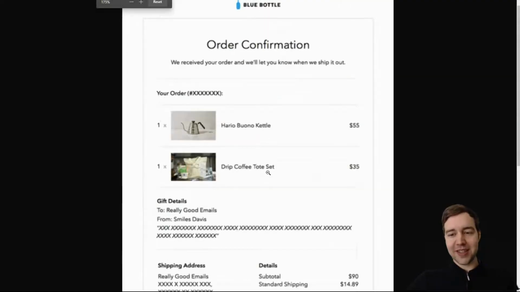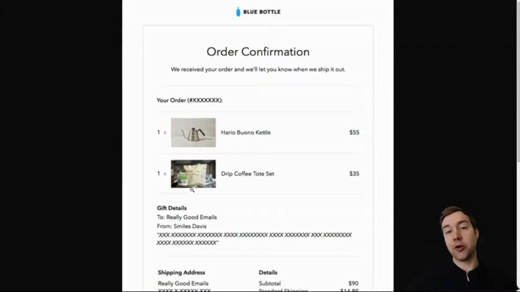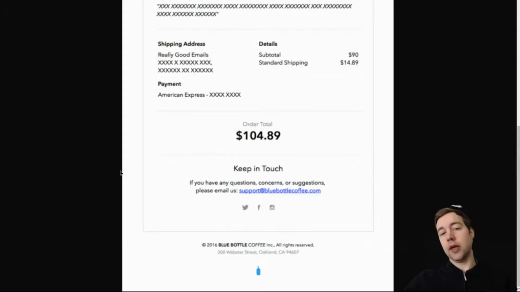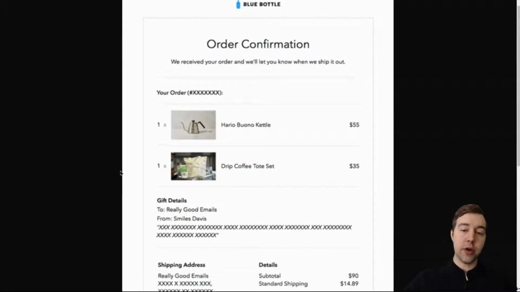The most basic email you could ever have is the order confirmation email. However, it's one of the best ones to send out because that's what people open. They open this at a ridiculously high rate and they always read it through just to confirm that this is right. So a good opportunity here to make a good first impression. You could upsell here as well. For example, if you had something to add to the order, that could easily be done here as well with just a click of a button.